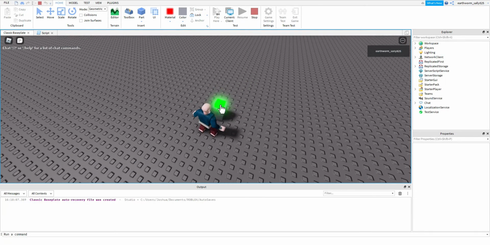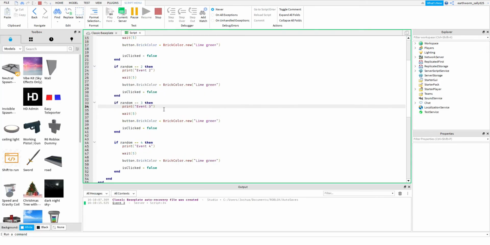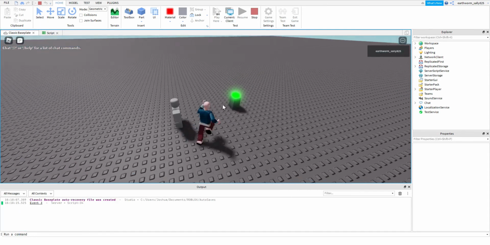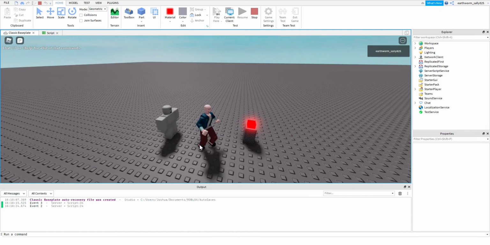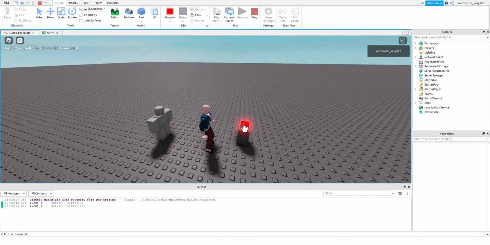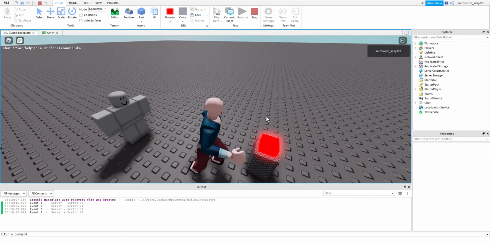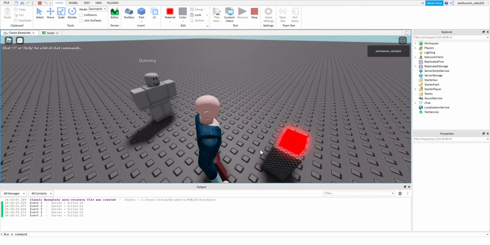So as you can see, the button turned red and it printed event 3. So it printed this. Go back to the current server. And then it turned green again. Oh, this time it picked event 2. Wait for the cooldown. And as you can see, I can't spam click it. And then event 3 again. Wait for another one. I'm trying to get event 4. So 3, 2, 3, 2. It's all random, guys. Don't worry. 3, 1. So I can't spam click it when it's red.